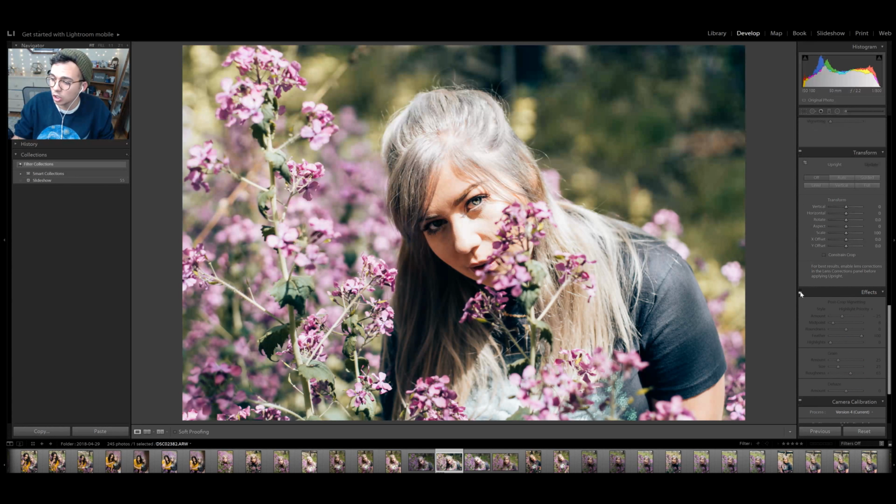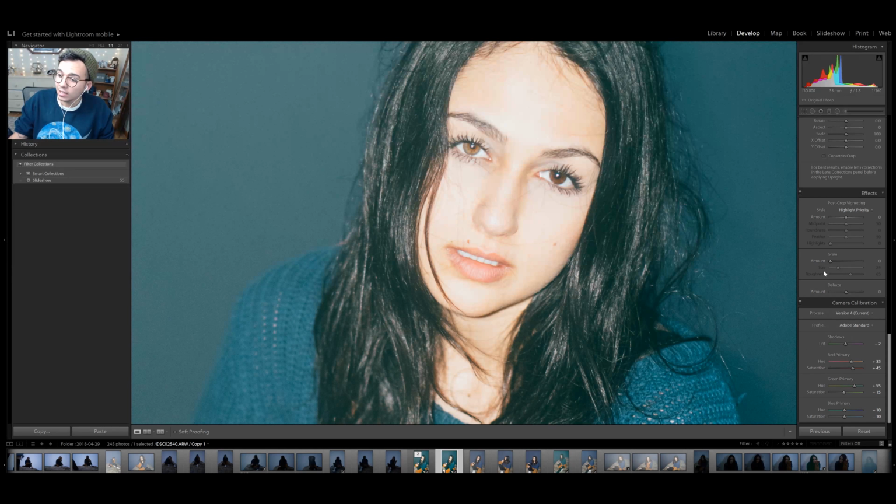Let's move on to grain. Grain is very important in a few circumstances and just completely not necessary in most circumstances.